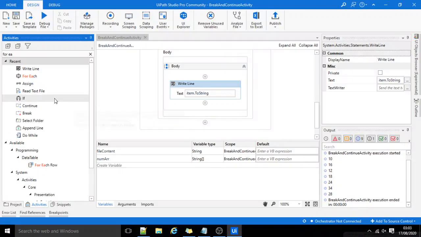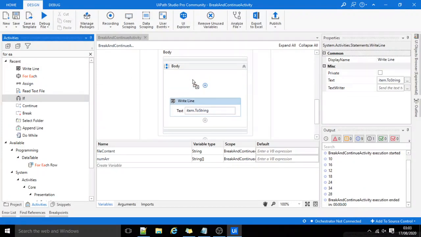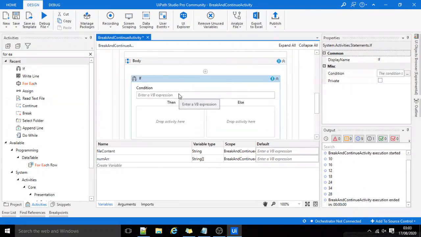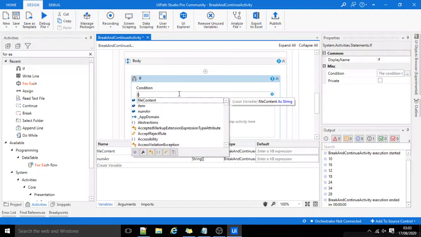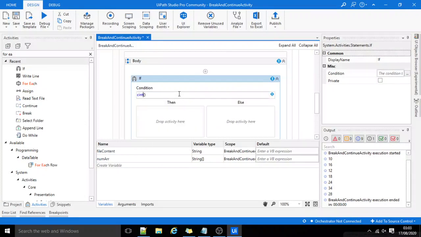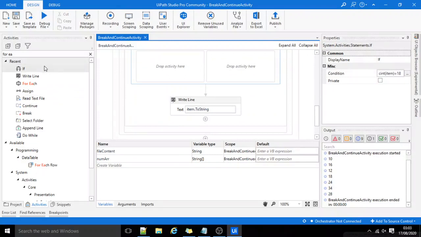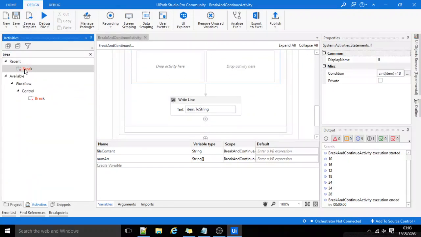Let me show you. I'll take an if condition. Here in if condition I'll specify one condition, int of item equal to 18. If it is 18, then I'll use one activity, break.